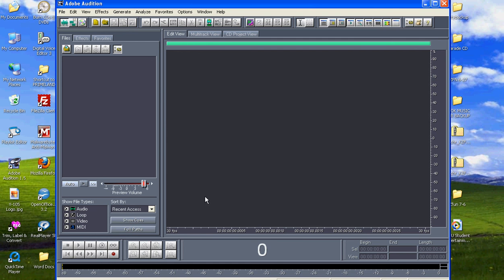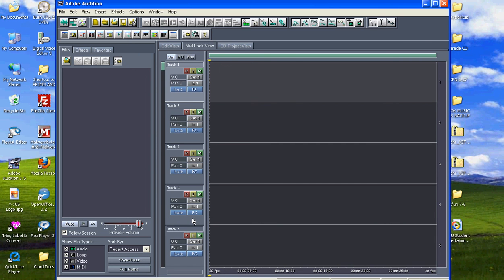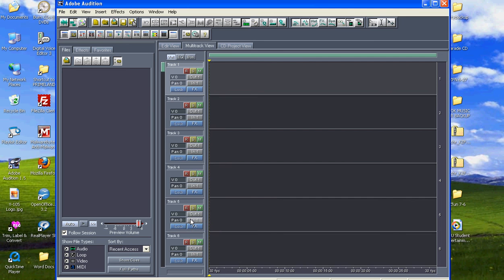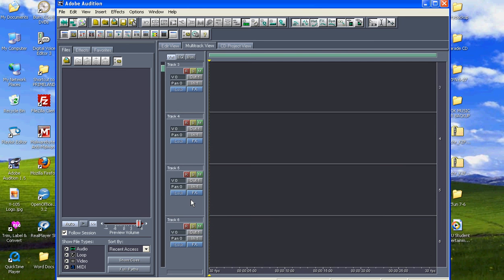So this is your work area. You have an edit view and a multi-track view. Your multi-track view is where you'll actually put the commercial together with maybe one voice track here, another voice track here, some sound effects here, and then music down here. You may use more if you hover in this area here, any one of these blank spaces, and use the scroll on the mouse. You can start to see more tracks. Obviously, it starts to get a little more confusing the more you zoom in. I usually leave it so I can see about 4 or 5 tracks.